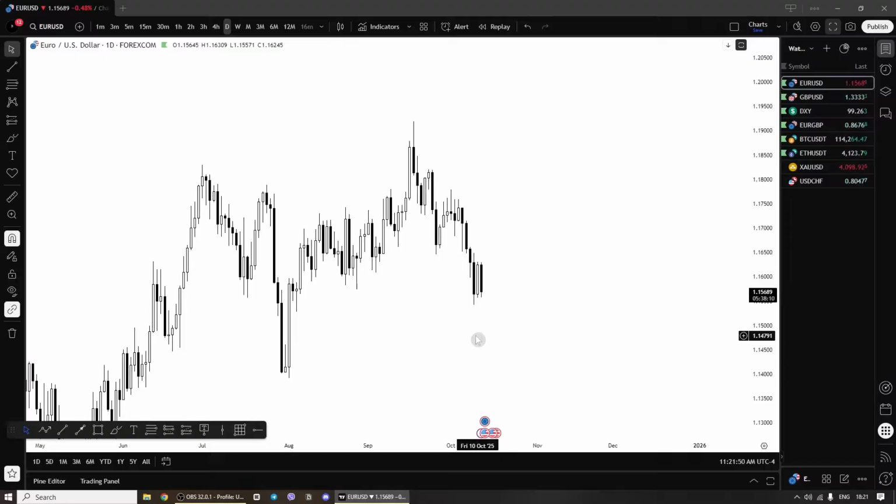For now, this is what I had to say about the draw on liquidity. Next lectures will be about important topics. I will choose to make a video for either key levels or entry models and how to enter, because it's okay to be an analyst, but you have to become a trader one day.